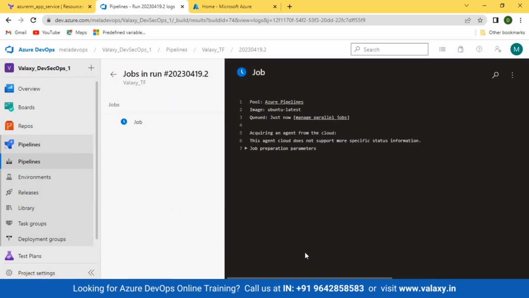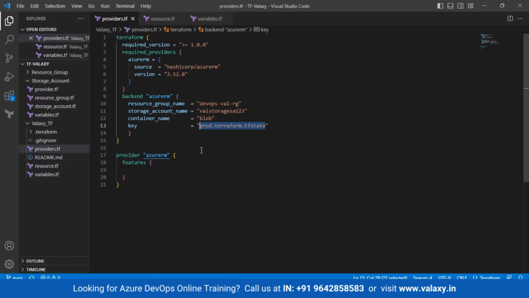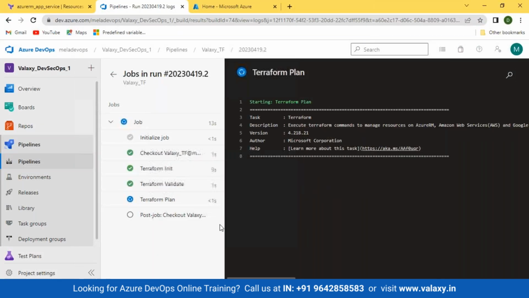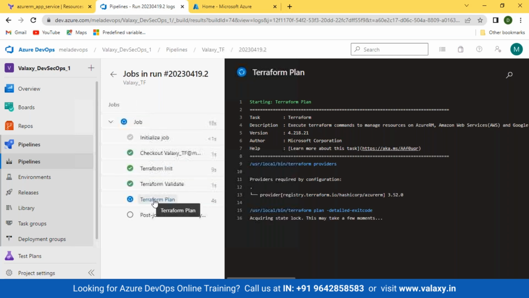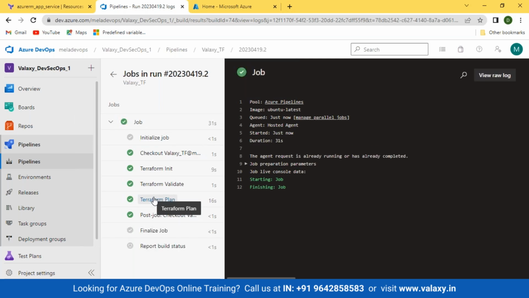So this is what we are doing right now. This is just a one-time activity. Once everything is set up, going forward, whoever is developing this configuration can come and make changes over here. And as soon as they push it, the CI/CD pipeline will automatically run. So the web app will be created. If you want to deploy your application like the way we did it in ARM, even that is possible. So how you want to integrate, it will be totally up to you.